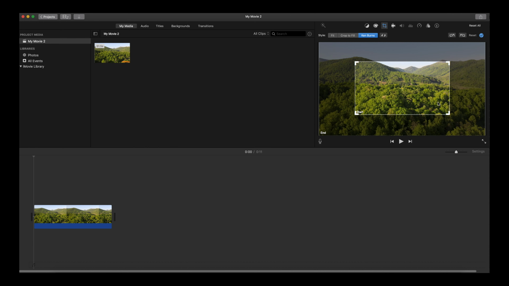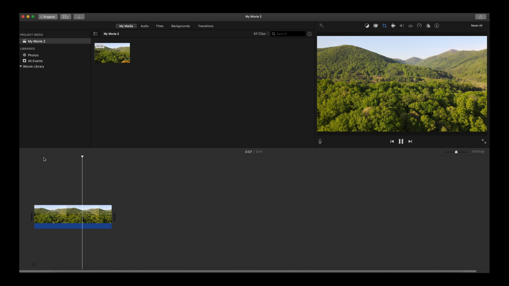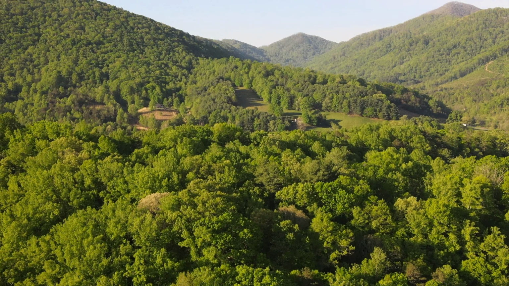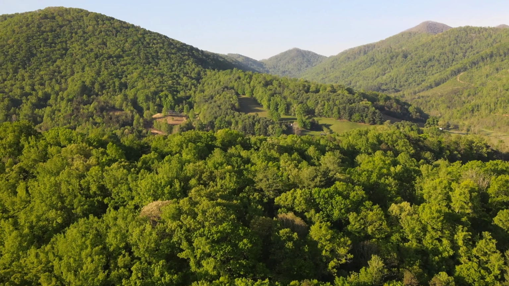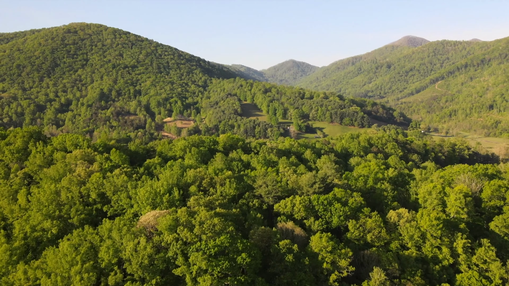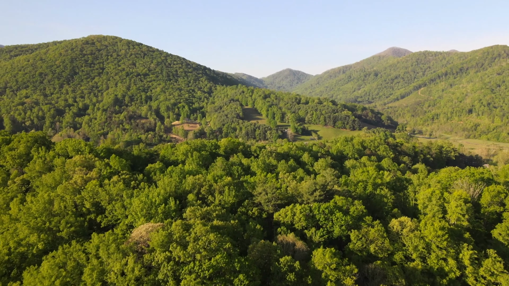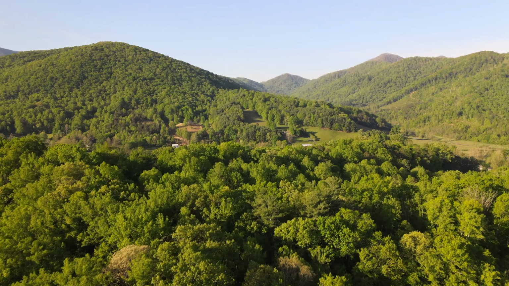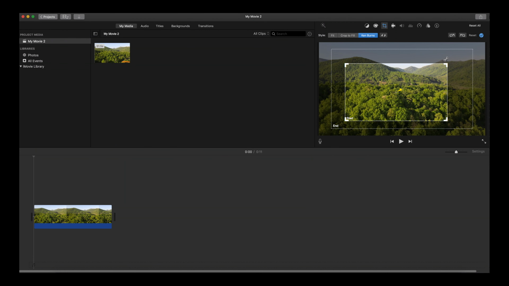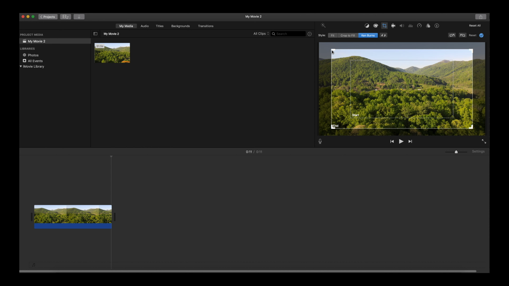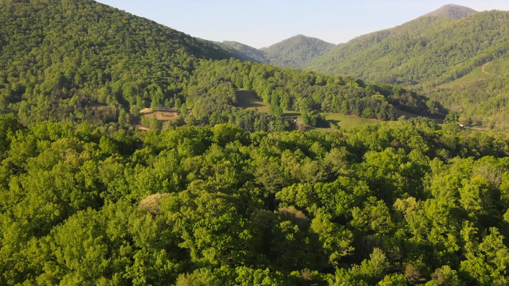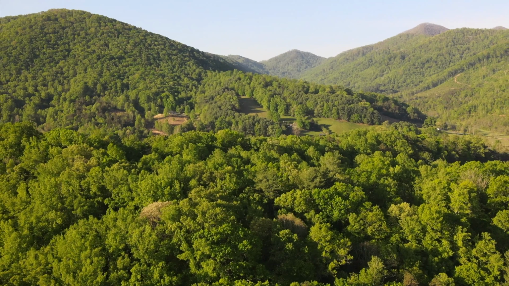So in iMovie, the same principle applies that we talked about before. So in this scene, we're moving forward, so we want to start with a tighter focal length or scaling in, and then at the end of the scene, we're going to scale out. Since we're moving forward, we want that push and pull feel going on, and if the scene were moving backwards, we would just do the opposite. And that's it. So super simple in iMovie.